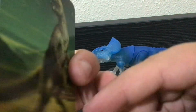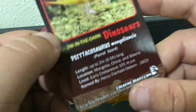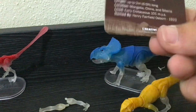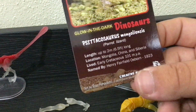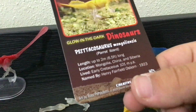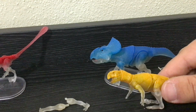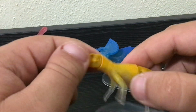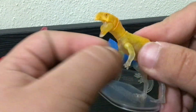So here we have the card with better art this time. Psittacosaurus mongoliensis, the parrot lizard. It was about 2 meters long, or 6.5 feet. It was found in Mongolia, China, and Siberia, so basically Asia. And it lived during the early Cretaceous about 101 million years ago, and it was named by the same guy who named the Velociraptor, Henry Fairfield Osborn, back in 1923 this time. But anyways, I'll be right back again. And here we have the Psittacosaurus. And again, like the Velociraptor, it only looks slightly better in person. It still looks kind of odd.